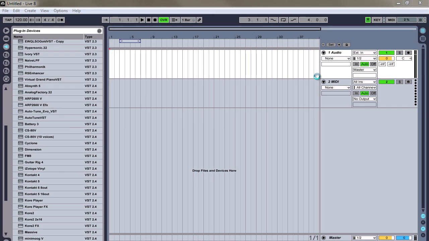The issue I had with Project 5, I had with Ableton too. I've seen a lot of people having issues with Fruity Loops as well, where you try to save. As soon as you try to save a track that has Hypersonic in it, it crashes, and then all your work is gone. So this JBridge tool actually allows you to save all your work.